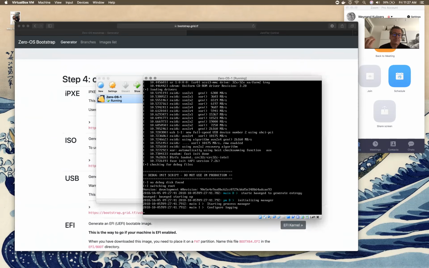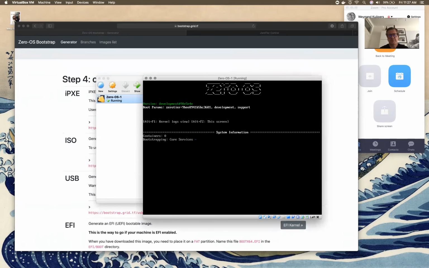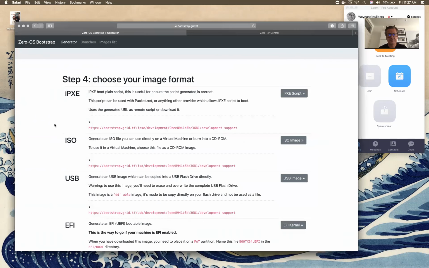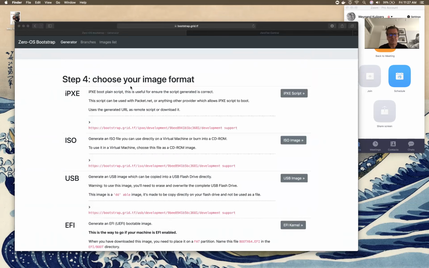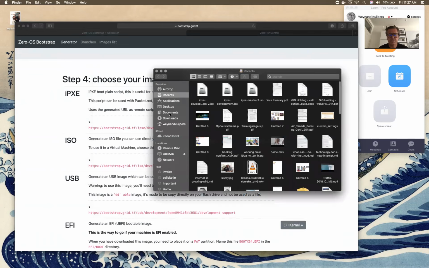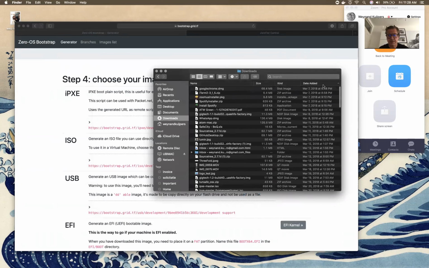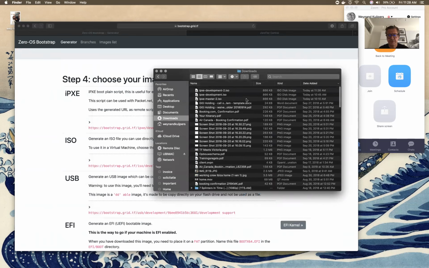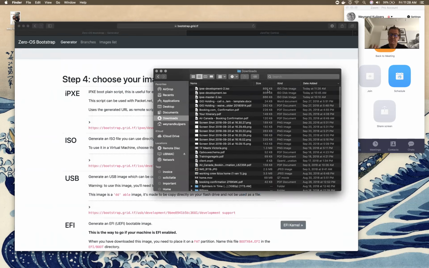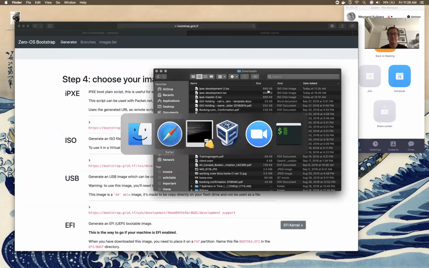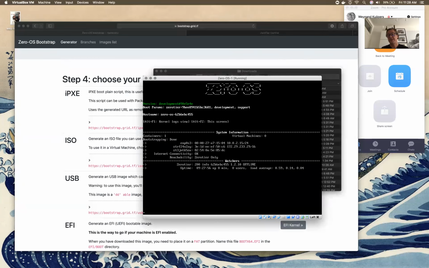As you can see, it booted. Well, you probably didn't see it because it was really, really fast. It booted very quickly, and that's a very small file. Going back to the size of the file, which you can have a look at here in downloads, if we sort by date, you can see it's less than a meg. So it has only very little information embedded in the boot file, and then what it does is it gets all of the remaining files that it needs in order to boot from a boot server over the network.